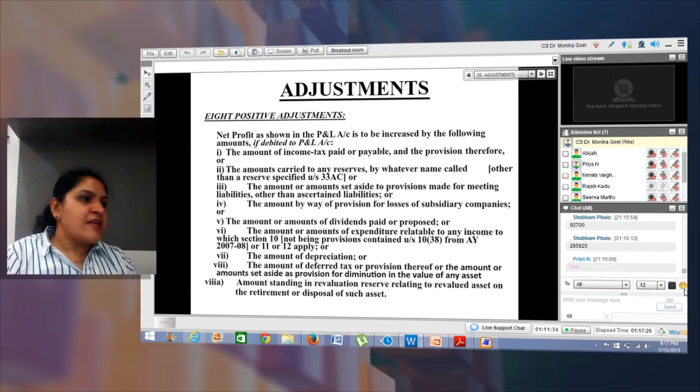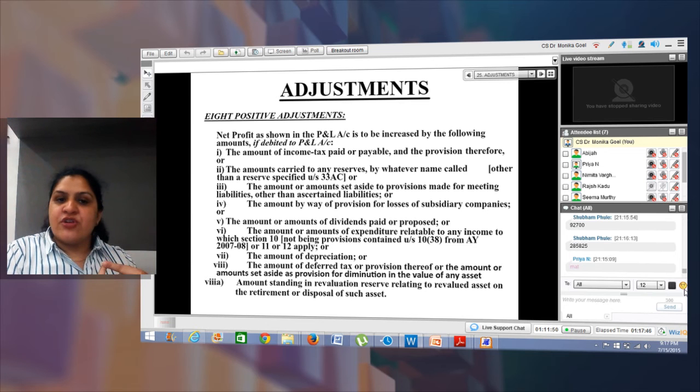Now this income tax will also include the interest on income tax, but it will not include wealth tax. It will not include indirect taxes, right? It will include dividend distribution tax. So the definition of income tax here should be very clear. It includes interest on income tax. It includes dividend distribution tax. It includes provision for income tax. It includes income tax payable, but it does not include wealth tax.